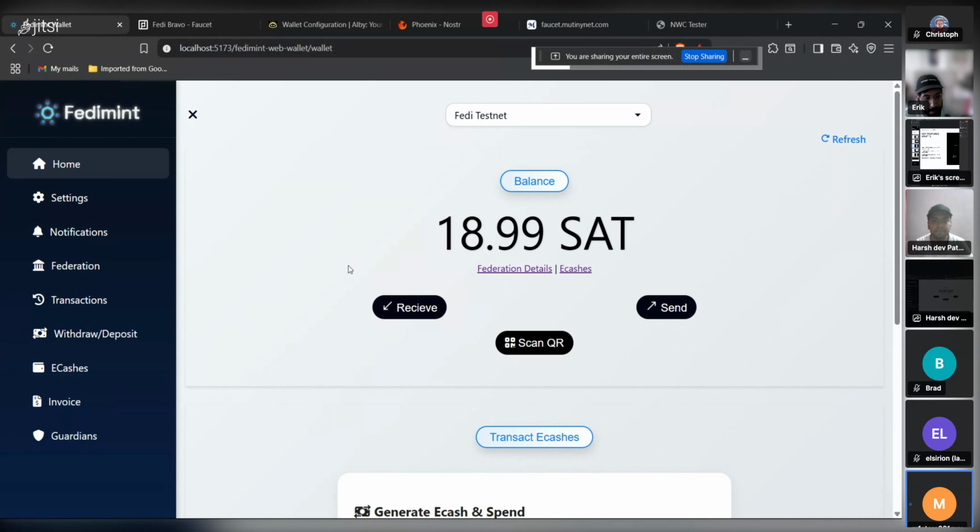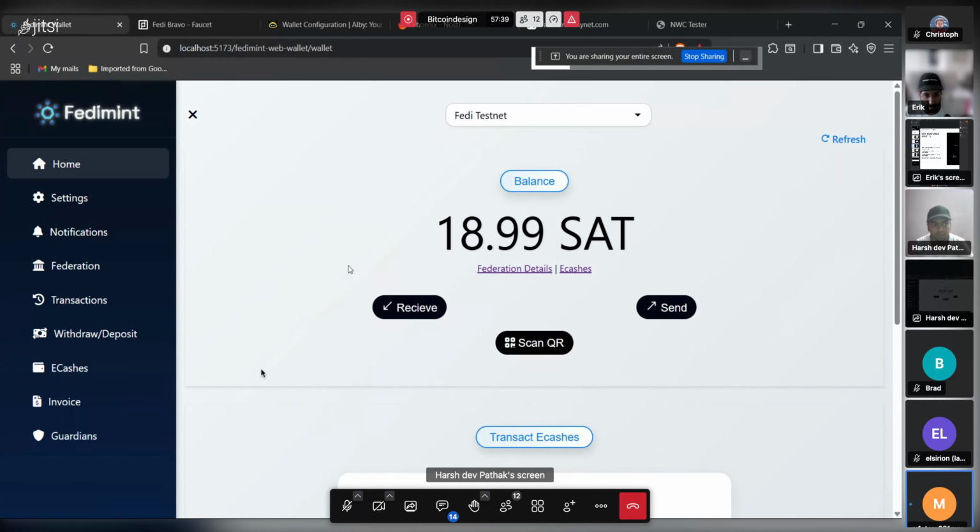I want to make one more comment on that. With send max, we can do that for on-chain and eCash. That's really straightforward. I'm not sure what the web wallet does, but that is possible. On the Lightning side, one interesting thing about Fedimint is that the gateway advertises the fees that it charges.